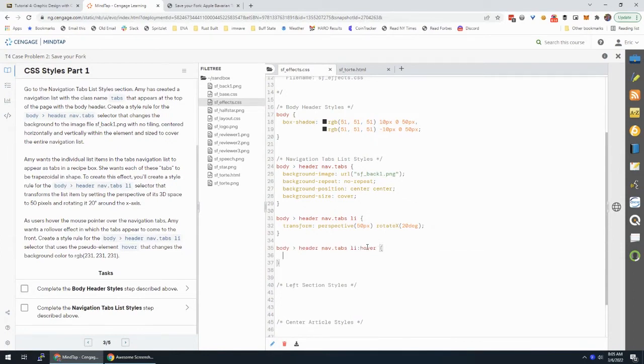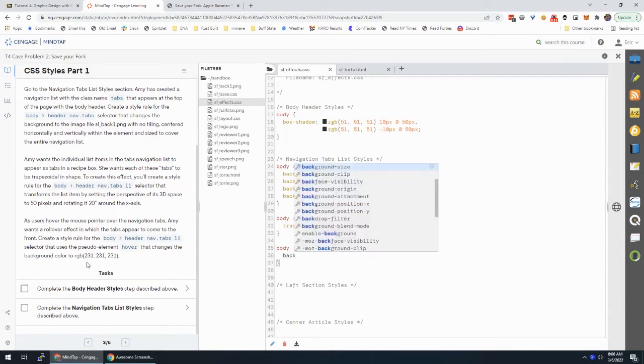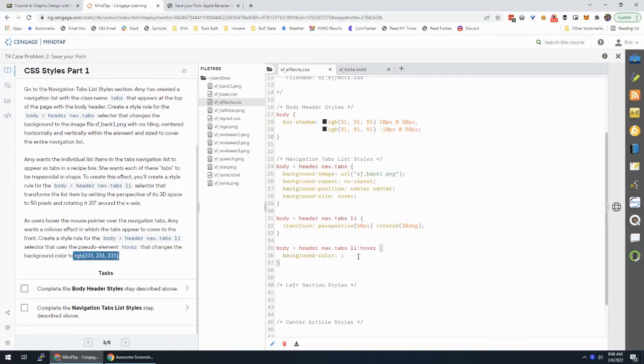So when we're hovering over the LI, which is a descendant of nav tabs, which is a descendant of header, which is a child of body, changes the background color. Background color, where's color? I have to write a little bit more. Background color to color. Copy that. It's lagging a little. Let's make sure we keep this nice and clean.